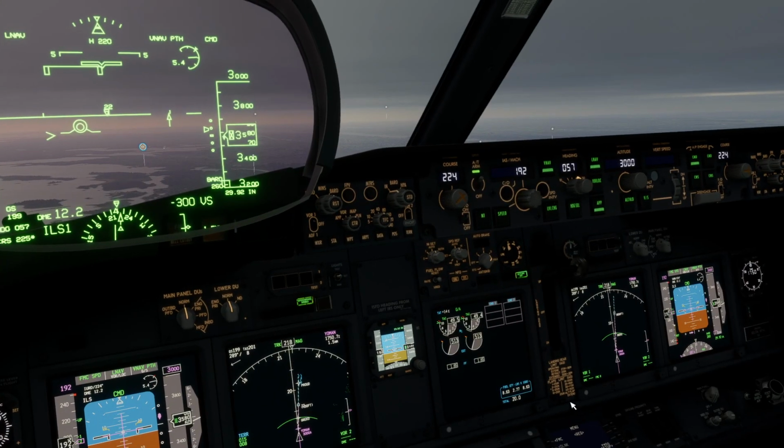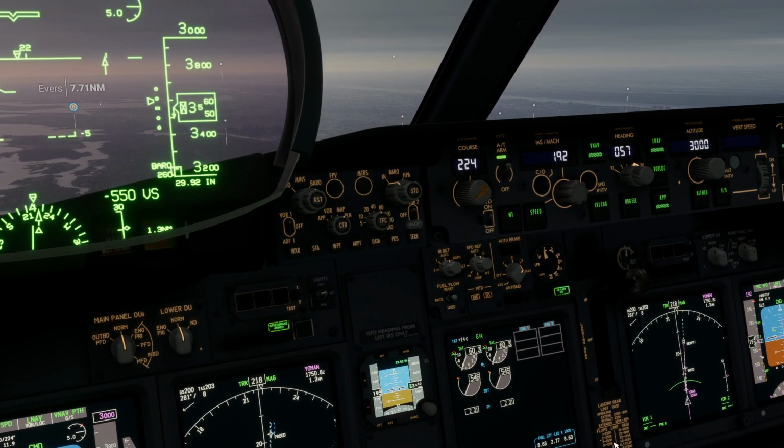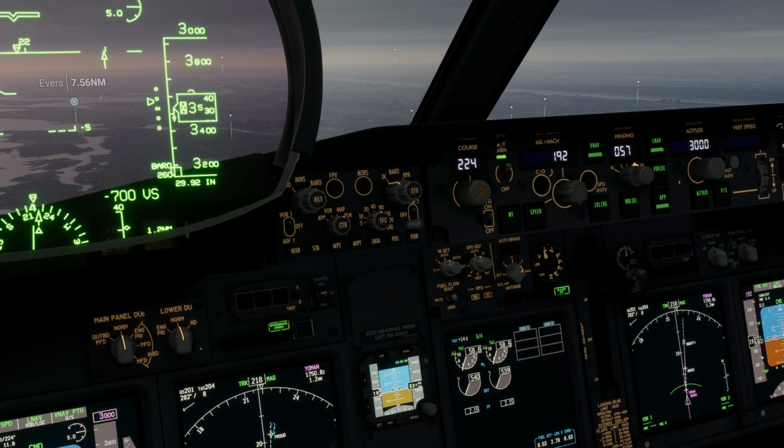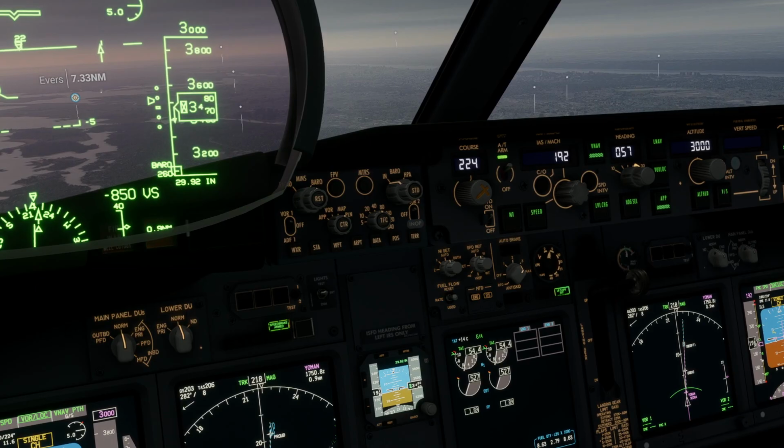So looking over here at our speeds, we can go flaps 5. We can go to 250. We can get flaps 5 out now. Let them come down to 5. A little more drag because we're about to intercept the glide path.